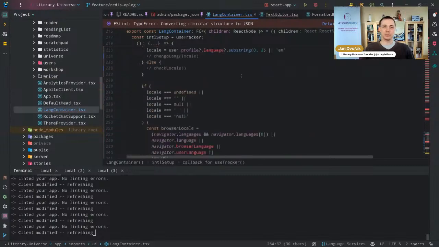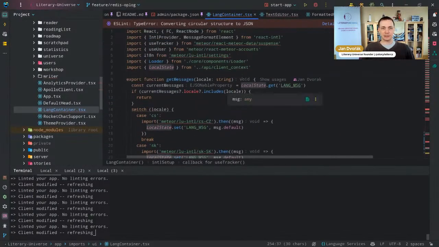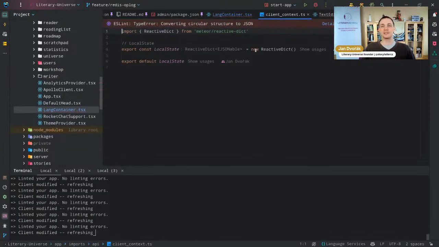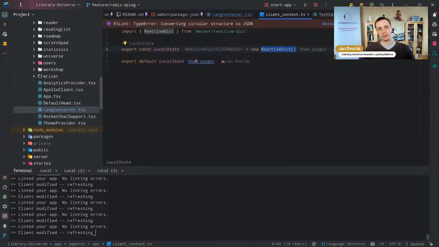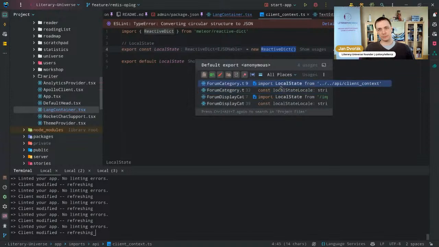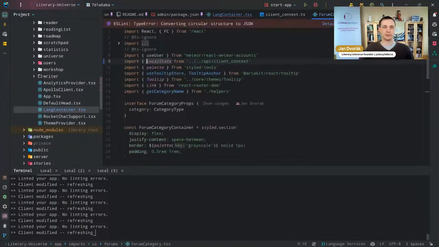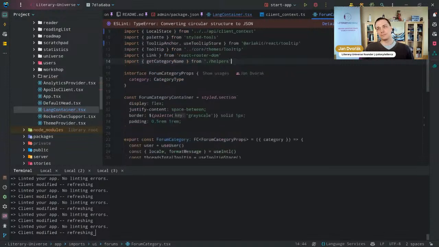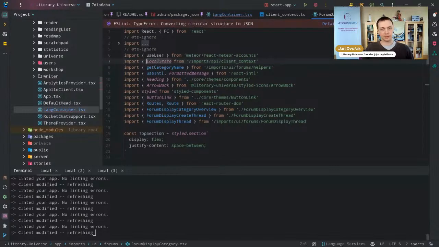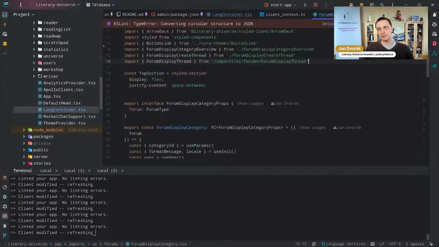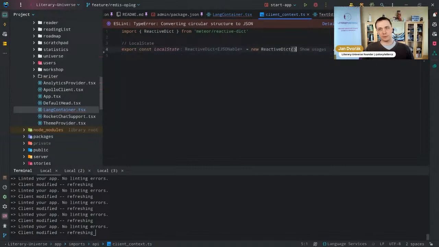React has an issue with local state, which, if I go to the client context here, is just a reactive dict from Meteor itself. First of all, I should probably make sure that I export properly. I have the default export, which is not necessary, just a small reduction in lines. So we have local state, it's a reactive dictionary.